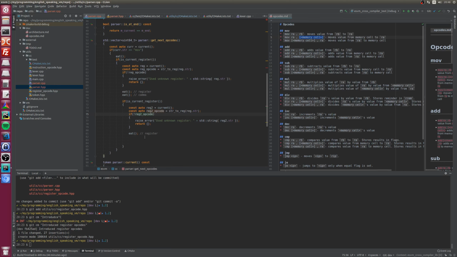We do now have some opcodes checking. Registers checking. Cool. So now we have move register to register, and now let's return the opcodes. Comma is hidden, yes.